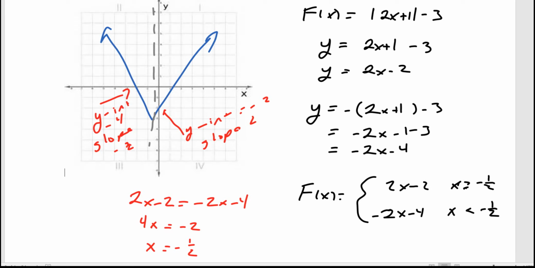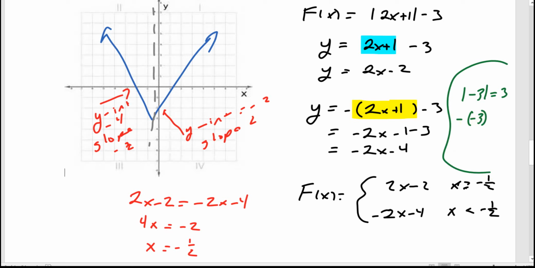The trick algebraically is if what's in the absolute value is positive, then you don't have to worry about it, because the absolute value of a positive number is just itself. But if what's inside is negative, then to make a negative number positive, you would have to multiply it by negative 1, right? And that's the key for this part. I mean, just consider the absolute value of negative 3 is a positive 3, right? Now, if you took a negative 3 and multiplied it by a negative 1, you would get exactly the same answer, right? So that's why I stuck that negative out there in front. So I hope this helps a little bit.